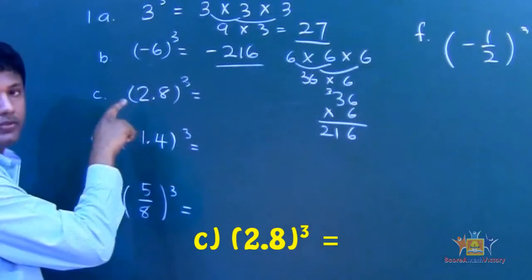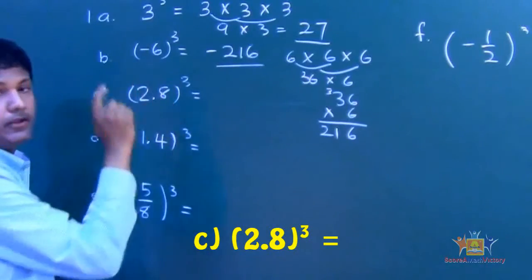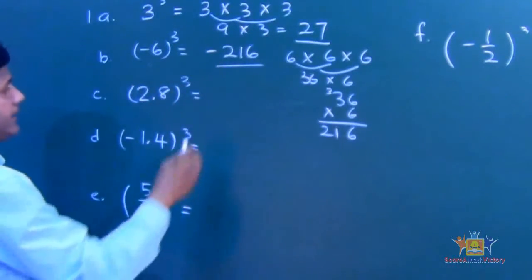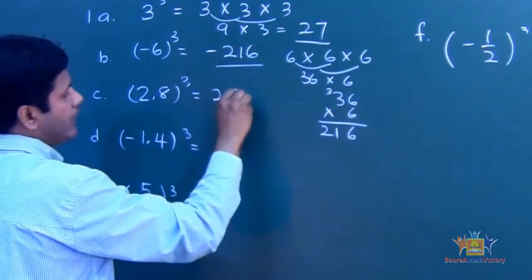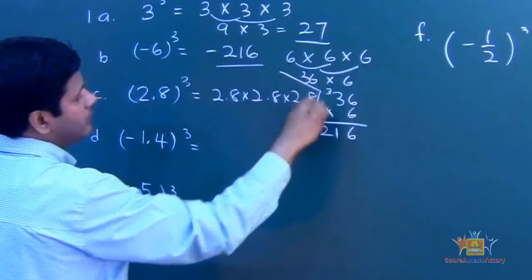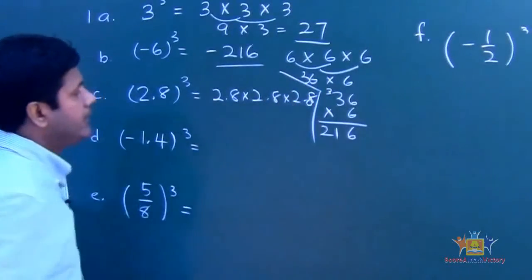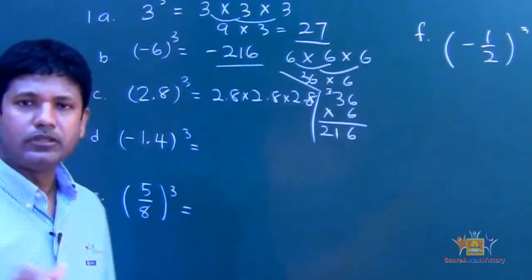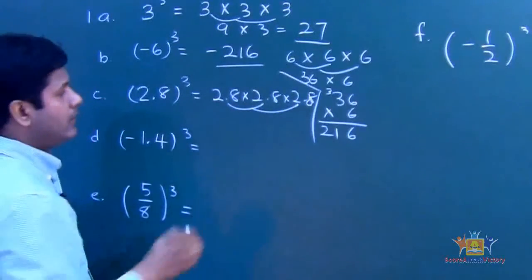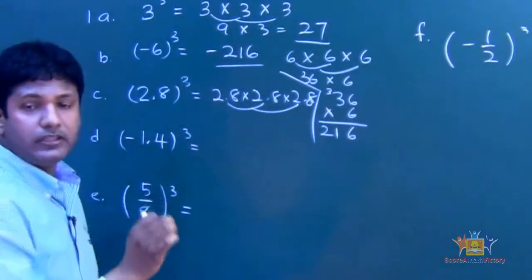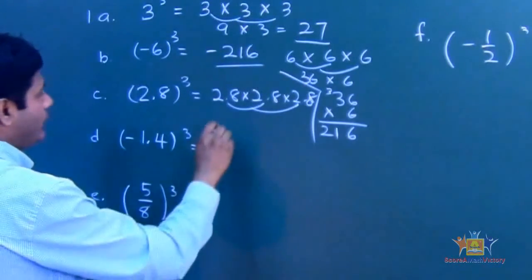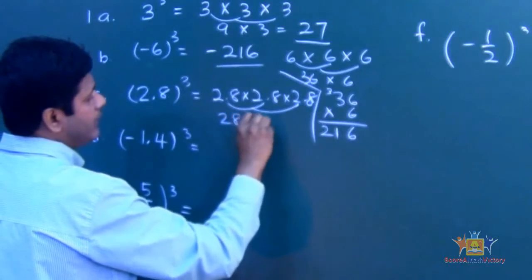Alright, now let's look at that. You've got decimal 2.8 to the third power, or 2.8 to the cube. You're cubing 2.8. That means you're 2.8 times 2.8 times 2.8. That's what that means, okay? You're multiplying that 2.8 3 times. And we're going to use the pairing method. We're going to multiply this and then we're going to multiply with that. Now when you multiply 2 decimals, forget now, remember later, okay?